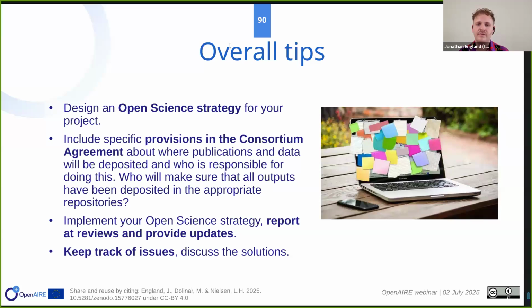If there are any issues, if there are any modifications, you update it, you explain, be transparent about it, keep track of the issues, and obviously discuss the solution with the project officer, with consortium members, with people from your institution that are there to help, like librarians, research support staff. All those people are there to help in the process.